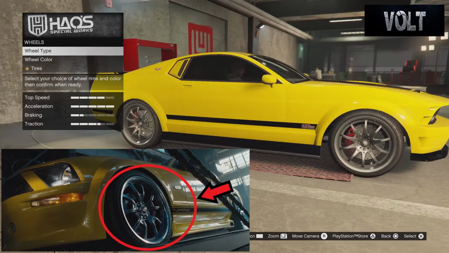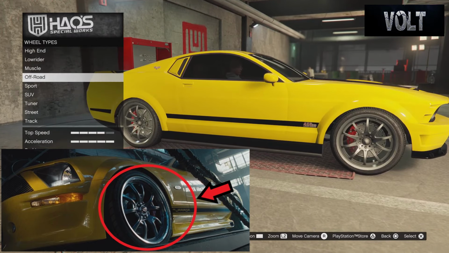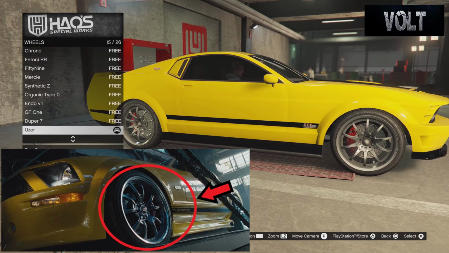After that, move on to the wheels. You want to go to wheel type. You want to go to the sport category. You want to go to the chrome rims, and you want to go with the Oozer rims.